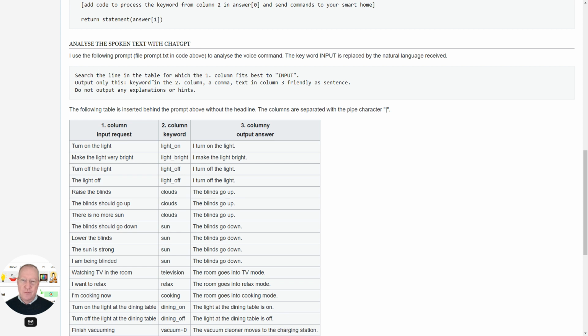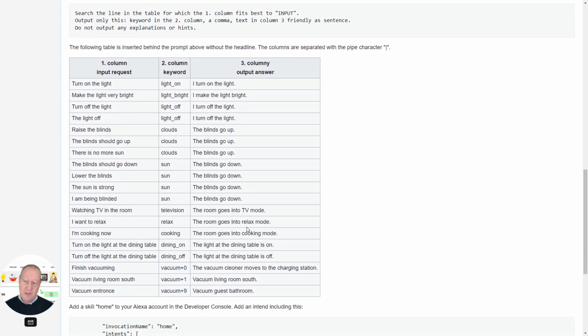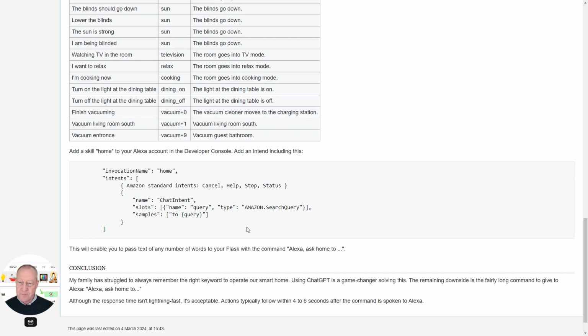So in the prompt, the text input in capital letters is replaced by the text provided by Alexa. And then ChatGPT selects a line and it outputs a keyword and speaks the line here back as an answer. That concept is working quite nicely.